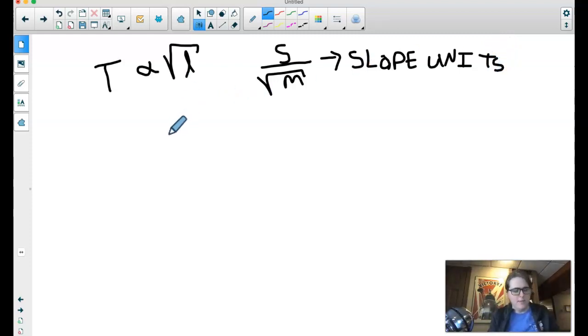Now, one thing that it would make sense for the period of a pendulum to be related to is gravity, or rather the strength of the gravitational field. We have that lowercase g showing up in gravitational potential energy, and it doesn't cancel out because it doesn't impact kinetic energy directly. And so it might make sense for g to show up somewhere. Now, if I imagine inside of this square root, if I have square root of L over g, g has units of meters per second squared.